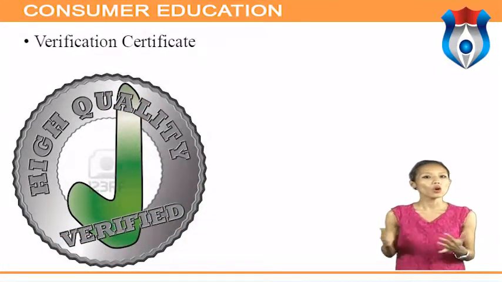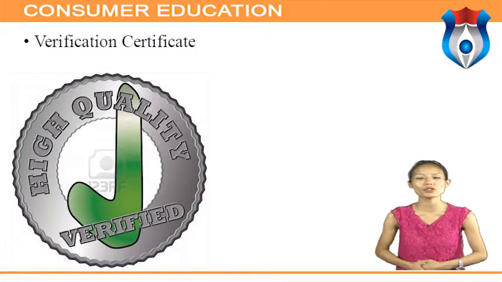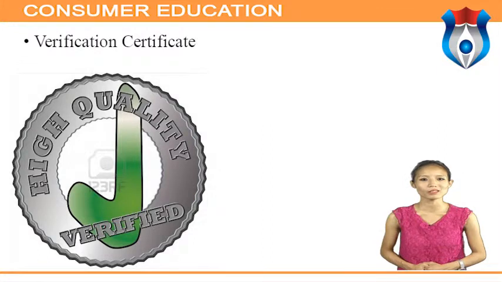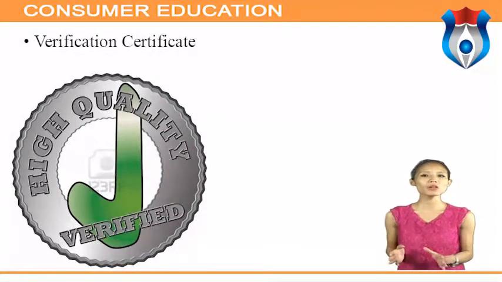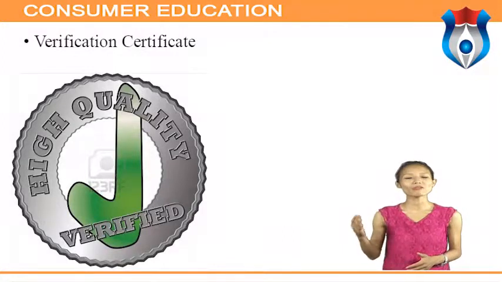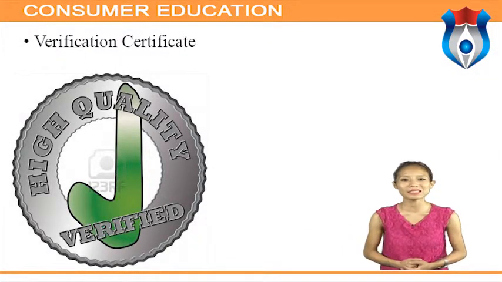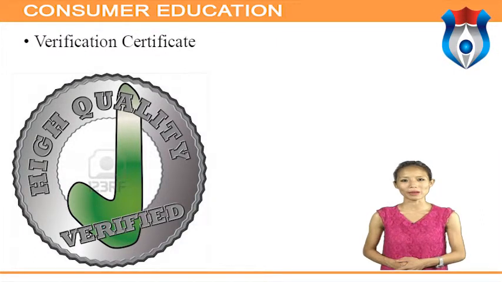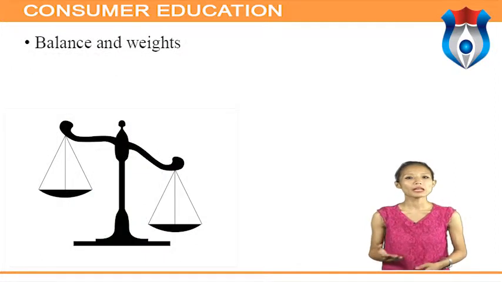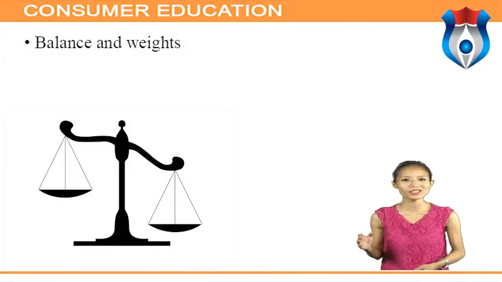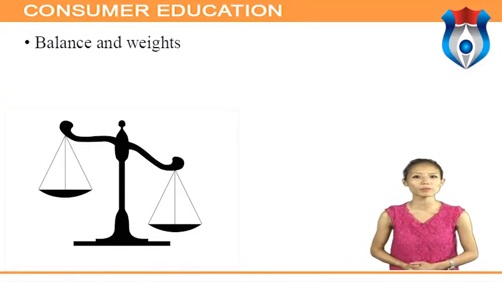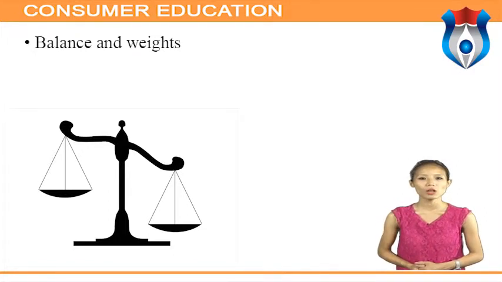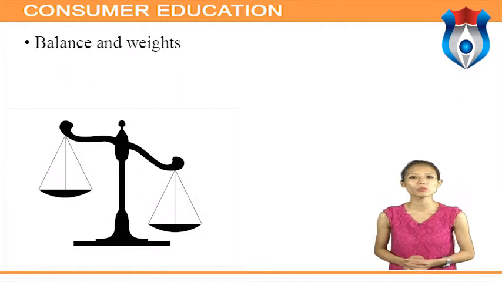Verification certificate. All shops using weights and measures must display an ILM, Inspector of Legal Metrology, verification certificate. A weighing balance must be made of metal and it should also have a straight pointer. Every weight has to be stamped on the reverse with the last 2 digits of the year and the unit number of the inspector. Balance and weight. Any balance and scale, if it is made of wood with strings to suspend the pans, is illegal. The consumer must verify the verification scale on a plate fixed to an electric weighing instrument. The weight of the tray is not included with the material to be bought.